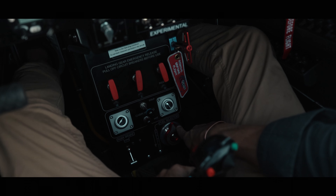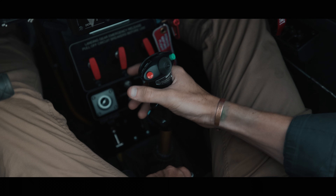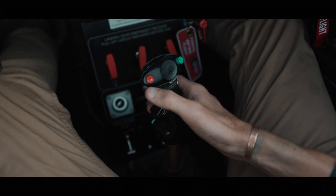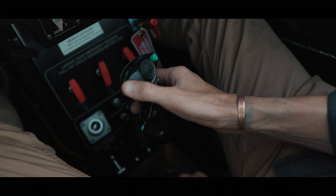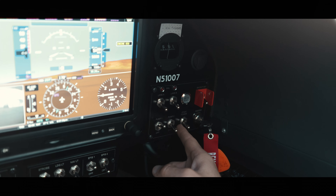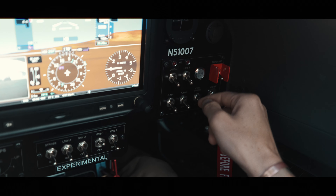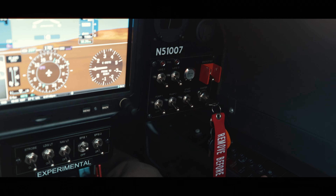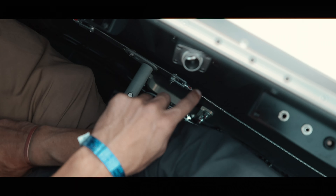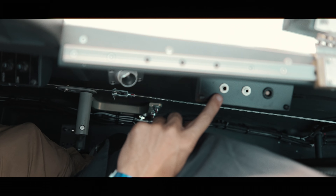Park brake. Fuel selector. Emergency release for the parachute. On the stick you have many functions, and you can customize it depending on what is installed — here now is autopilot disconnect. Compass with its deviation table. The engine panel is here with my fuel pumps, ignition, start, run-up of the engine, and the master. Circuit breaker panel: all essentials are here and non-essentials down there. On this side you can also find an air vent providing fresh air, and our headset panel.